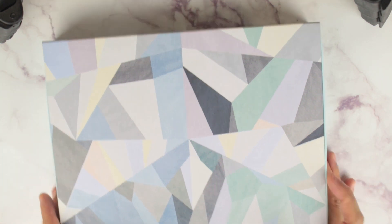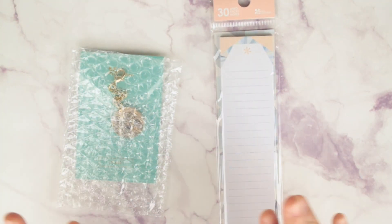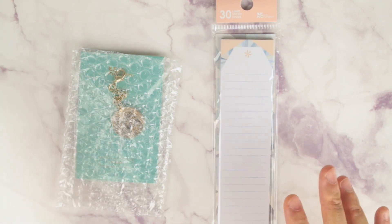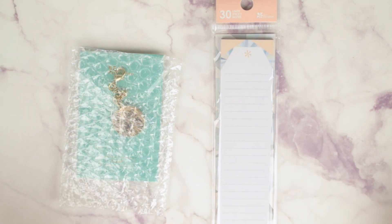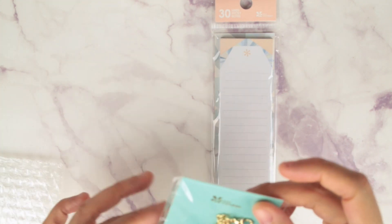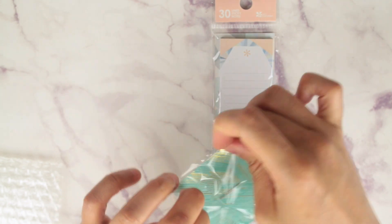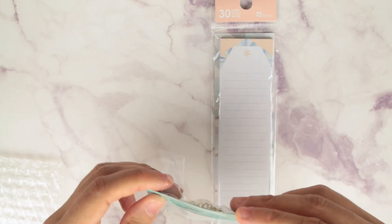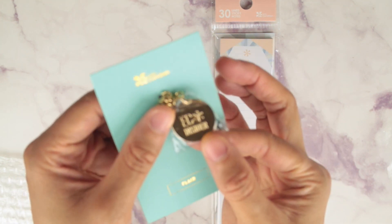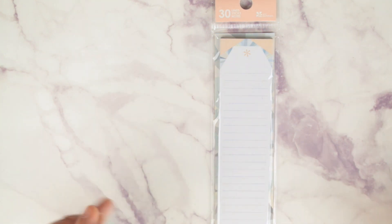Before I get into this, let me show you the freebies. On the website it said you got two packs of sticky notes — I got one — and I got the charm. I am not going to email Erin Condren about this because it's a gift, it didn't have to be sent to me. I did get the charm, which I think is cute. It says 'love to plan' on one side and 'EC insider' on the other. If it doesn't fit on your coil, you can easily put it on your keychain.